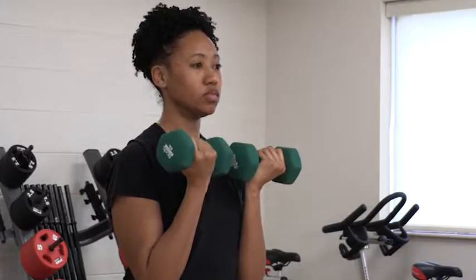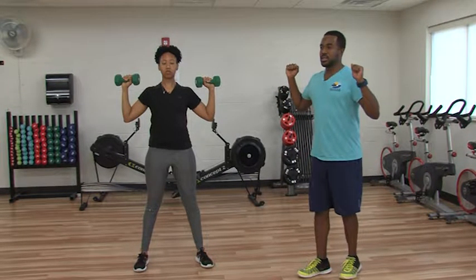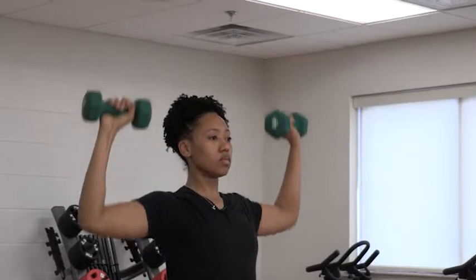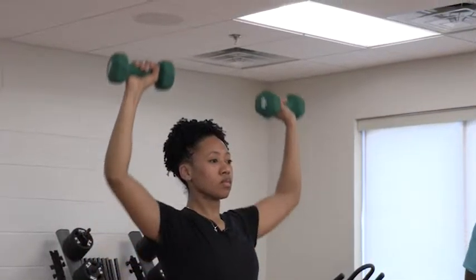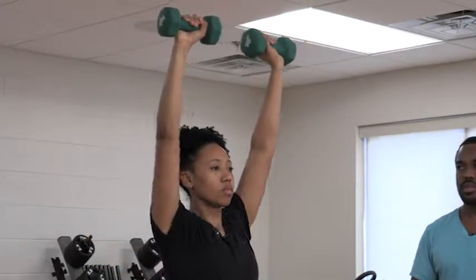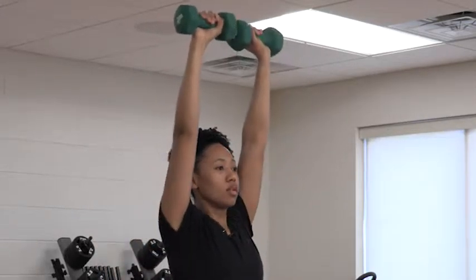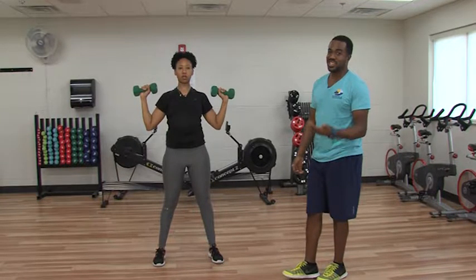It's going to be a simple five exercise routine, and we're going to start off with the shoulder press. With the shoulder press, you're going to get the weights out, palms facing forward, and then you're going to press overhead, keeping your core engaged. We don't want to see you leaning back — you want to sit nice and tall. Just bring the weight up above your head, arms extended. You're going to do a set of ten.